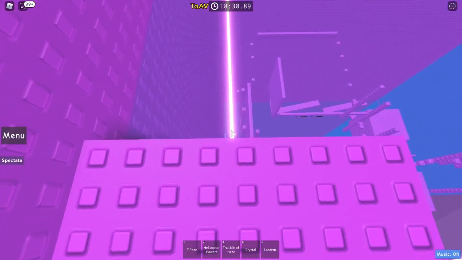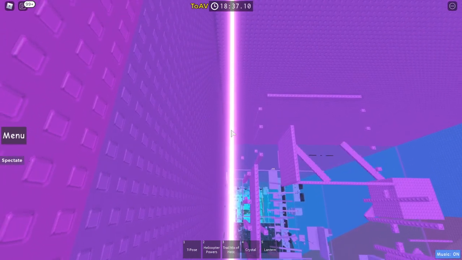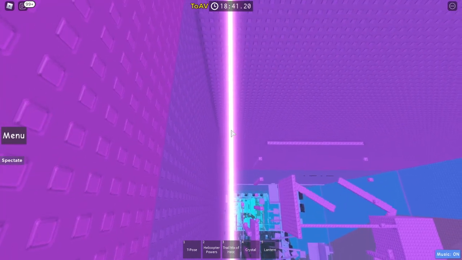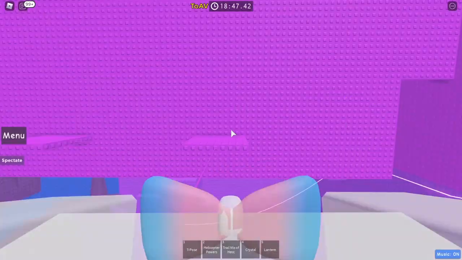So what you want to do is go across this tightrope. And now here's where a lot of the tightropes are. So just kind of keep going across this. Make sure you don't fall off. Just kind of focus on it. Then you can jump off. And these platforms are not wobbling or anything. They're just rotated.